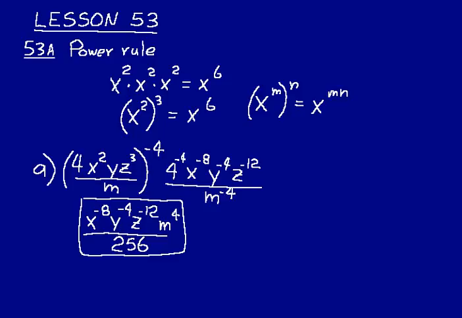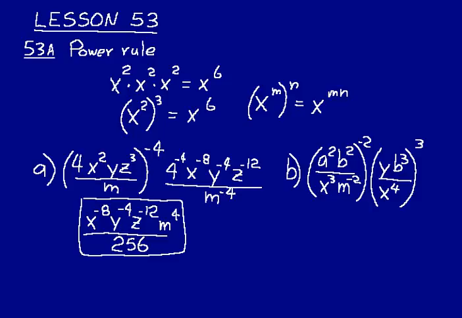So our first step on a problem like this is to use our power rule to simplify the problem, and then whatever they ask you to do, like in this one, I asked y'all to put all the variables in the numerator. That would be your second step. Let's do another one. And so we have two factors here basically, and so what we want to do is use our power rule first to get rid of that exponent on the outside of the parentheses, and then we'll simplify as we need to.